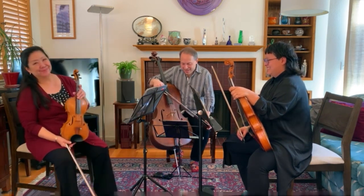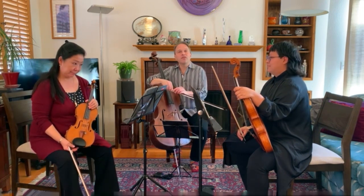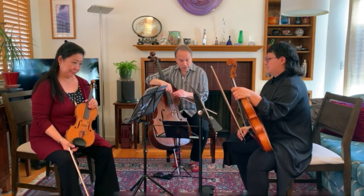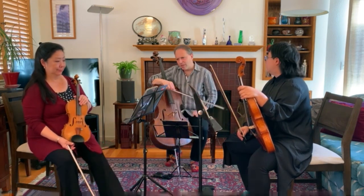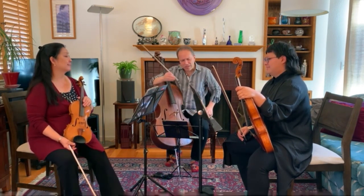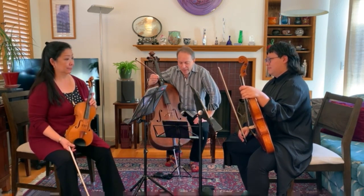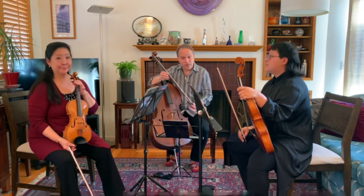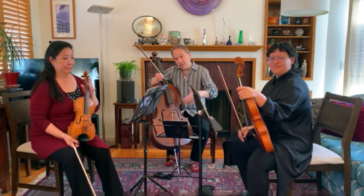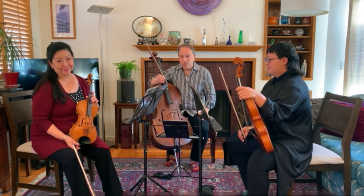But in any case, this is a delightful early period Beethoven work. This first movement is marked Allegro con brio, so it's a lively movement characterized by syncopated rhythms and triplets in the development section, flowing eighth note, beautiful second theme, for example. But it is a large-scale sonata form movement, so there's a first section exposition, there's a development of the ideas in the first section, and then a return to the first section, which closes the movement.